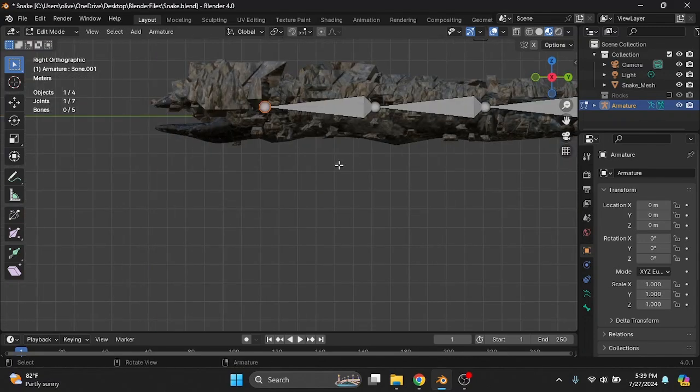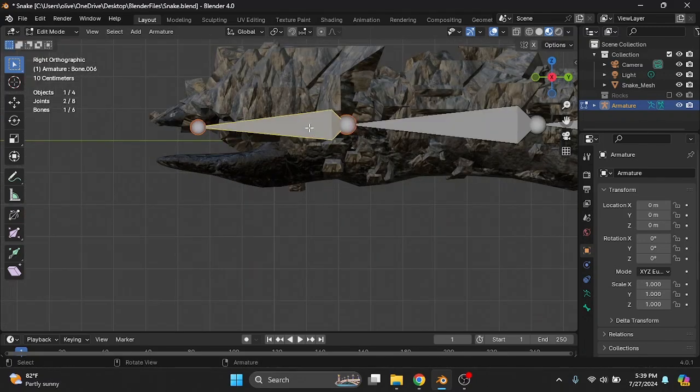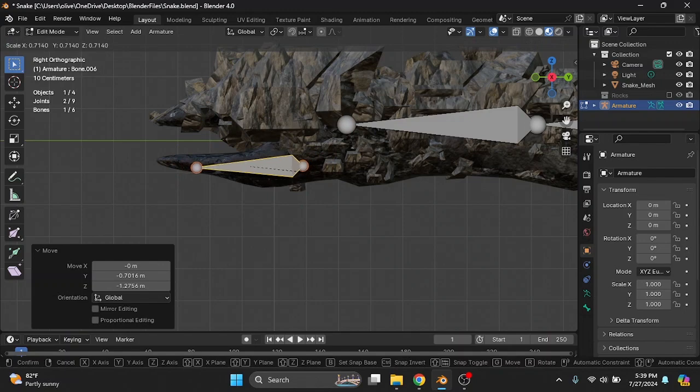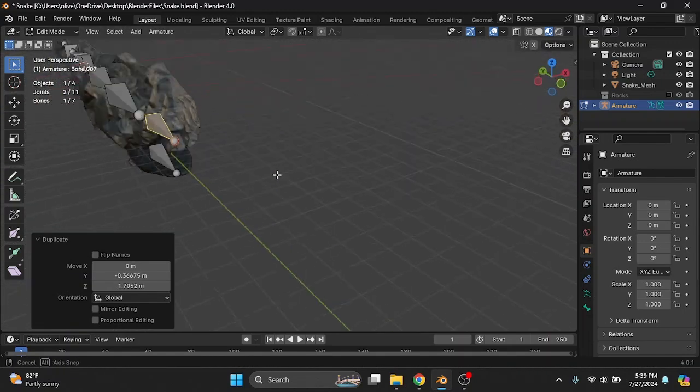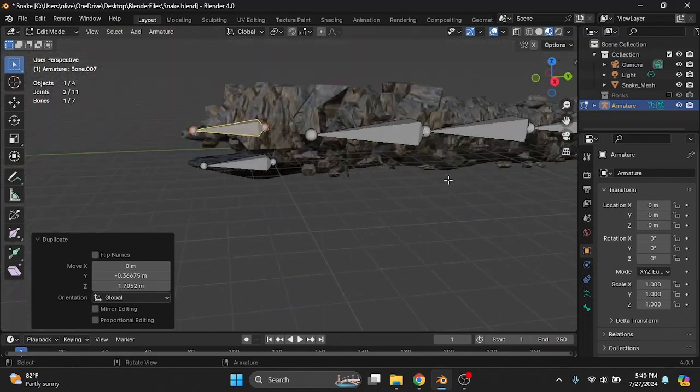So what we're gonna do is we're gonna go in orthographic view. That way everything's easy for us, and then we're going to separate this bone by pressing, forget how we do this, disconnect on, and we're just gonna put it here. We're gonna scale it down a bit, try and make it overlap, and then we're gonna stick this one up here. And you can rename the bones if you want to. It takes a while to rename them. That's why I don't do it unless I'm doing something complicated. And this is a snake. It's not a person, so we should be fine not renaming them.